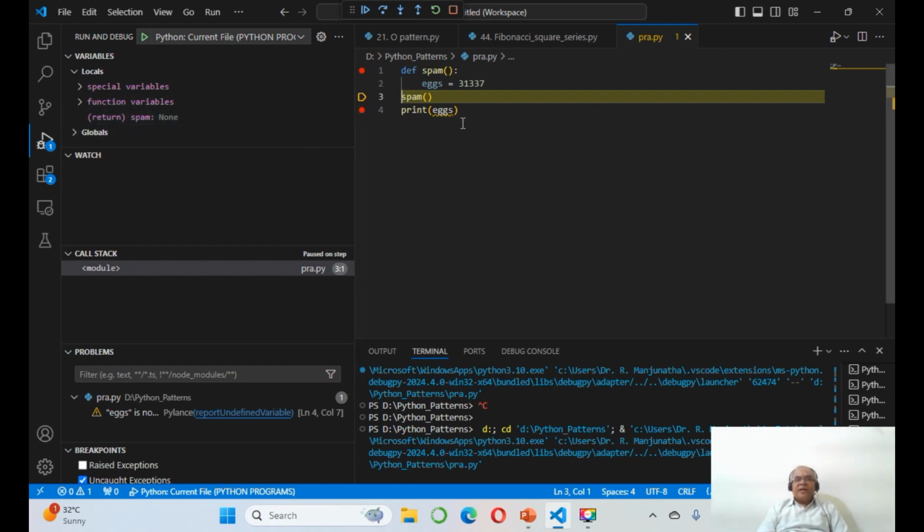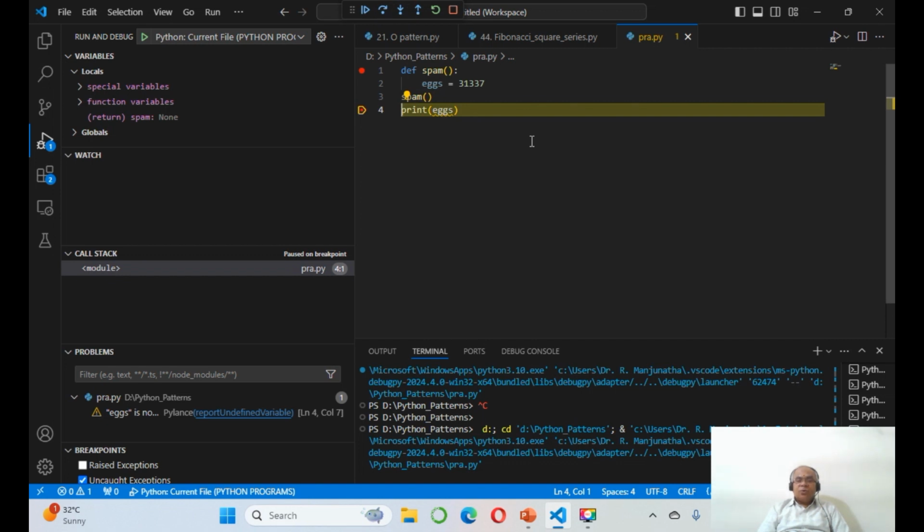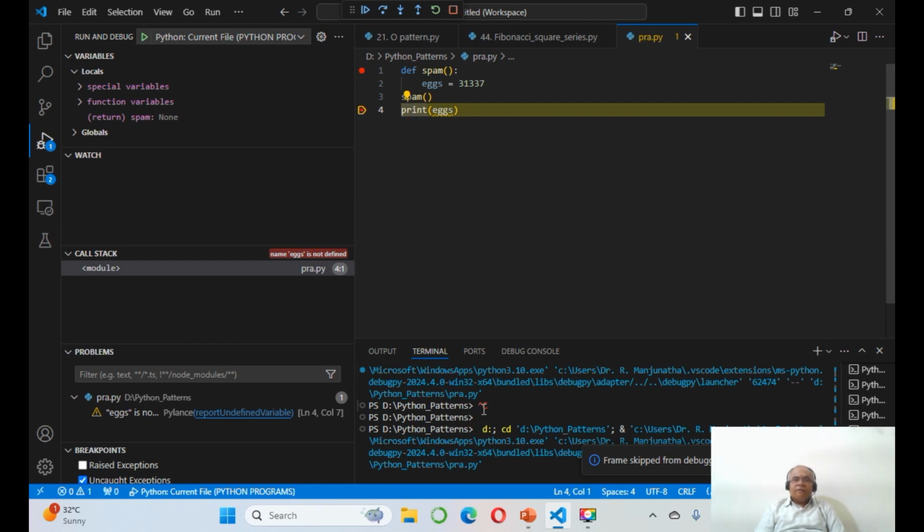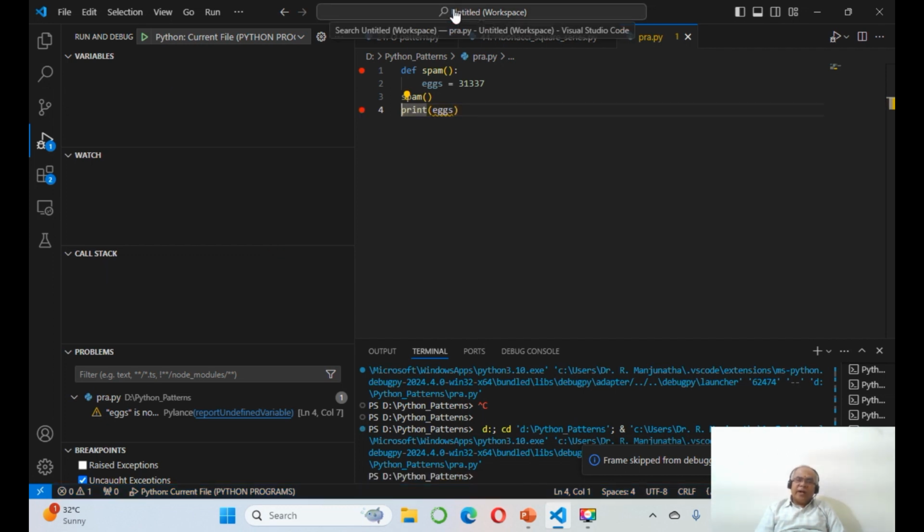So if you want to print the value of x, it won't print. Why? Because you don't have the value, the variable itself is cancelled. So therefore, it says x is not defined. So this is how a local variable works in a Python program.